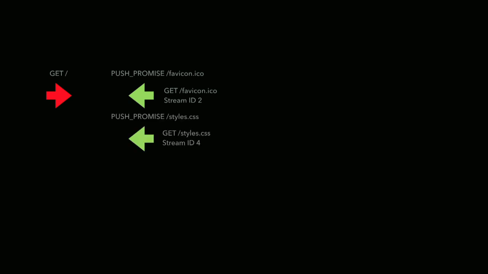Here's how a server push request flow works. A request comes in from a browser to your web server — say, for a slash for the home page. Your server analyzes that and says: if you're looking for the home page, you're probably going to need a favicon as well. So it serves a fake request — that's what a push promise is, a fake request, not just a response, but a request first. It puts it on another HTTP2 stream. HTTP2 has lots of different streams that all go over the same socket, and it can push lots of different promises — requests it's anticipating the client to make.